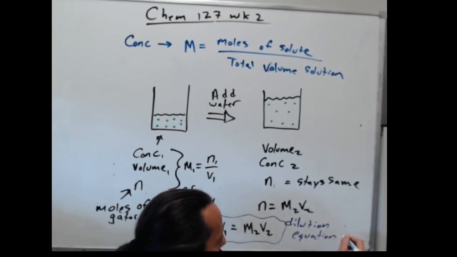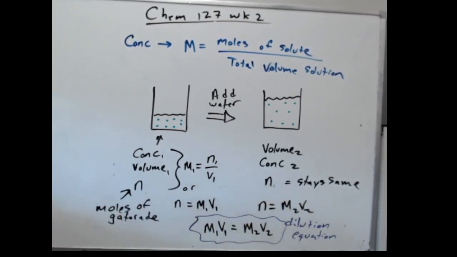And now we can look at the same kind of problems we've been looking at, and we can understand dilution just by saying, okay, which of these variables do I have, which ones don't I have? So do you have a problem you want to look at? Okay, let's look at a problem now.